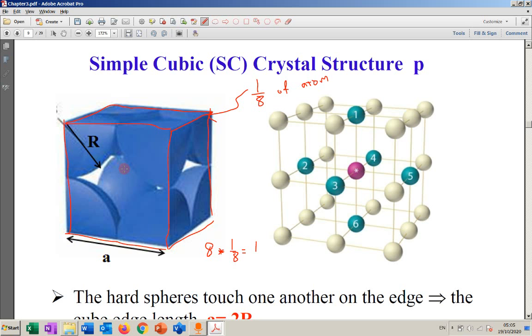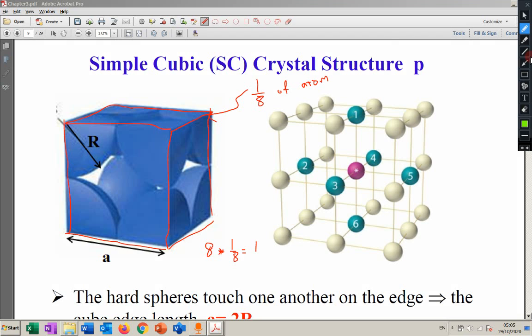Within this cube, I've seen students do it like this. If I draw a 3D, let's say this is the cube in 3D. We say that there is one atom, but it does not mean that you simply go and put one atom directly in the middle. It's not like this. There's no such thing in simple cubic. Yes, we have one atom, I mean, if you sum the corners together, those corners give you one atom. But the atom is not in the middle. It's 1/8 of the atom at each of the corners.